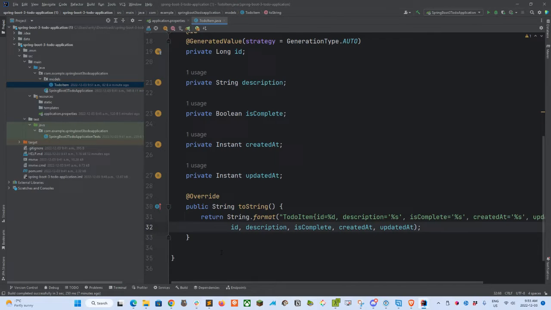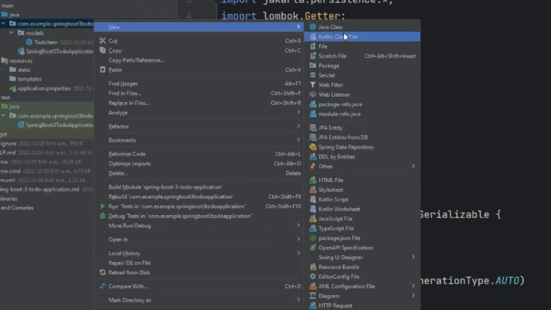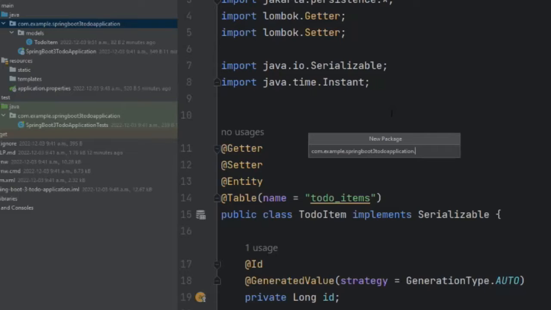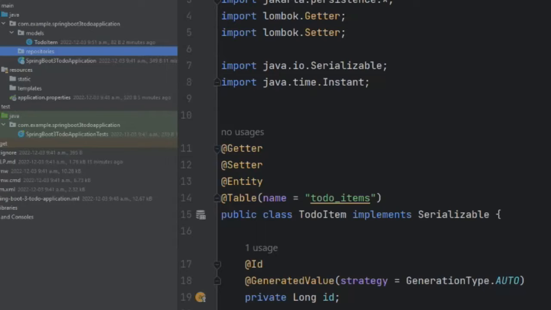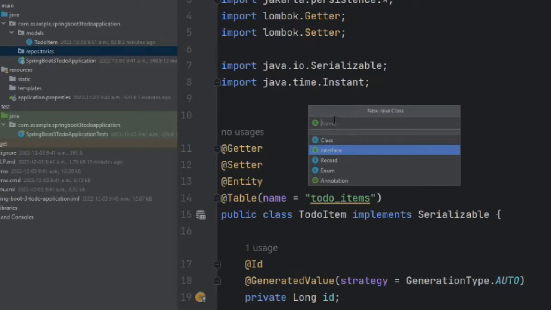That's all we need. So now back in our to-do application root package, let's create a sub-package called repositories. And this is just where we're going to be defining the interface between our application and the database. So let's create a new Java class. It's an interface, and we will call it TodoItemRepository.